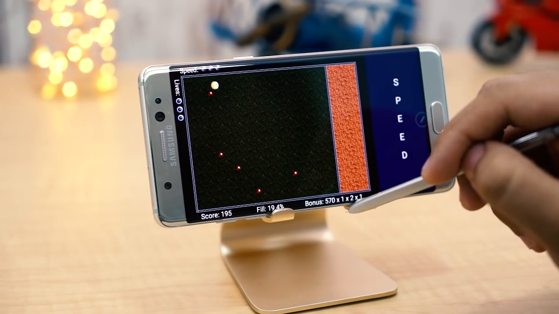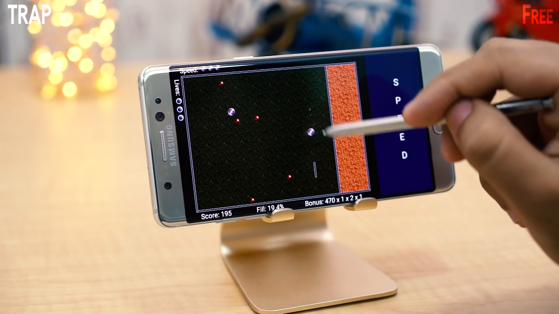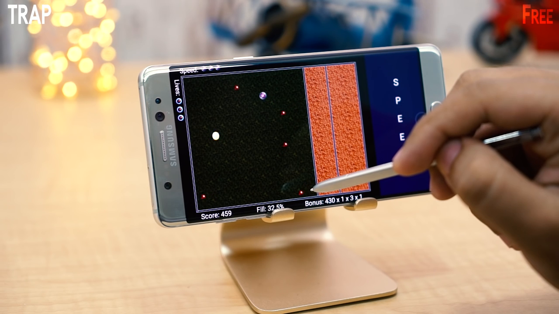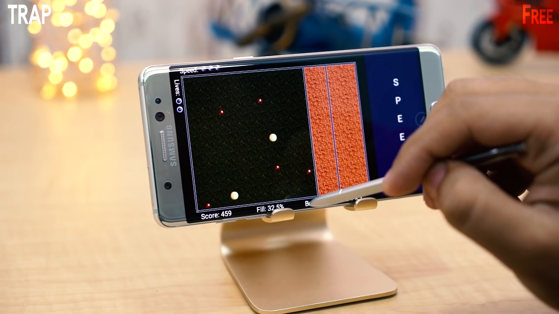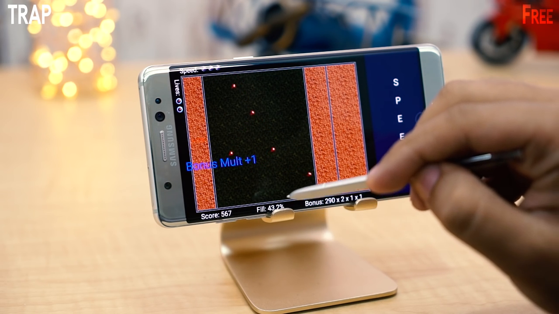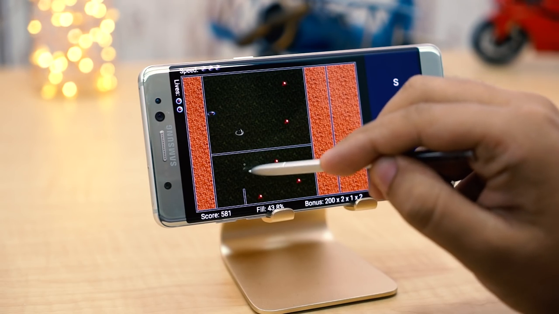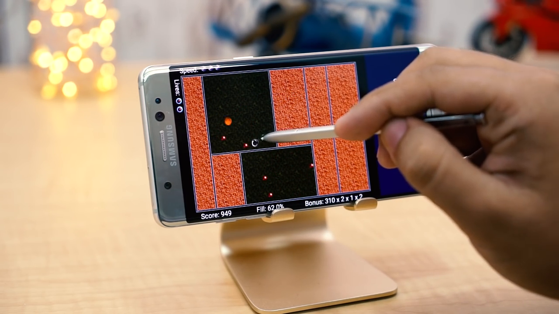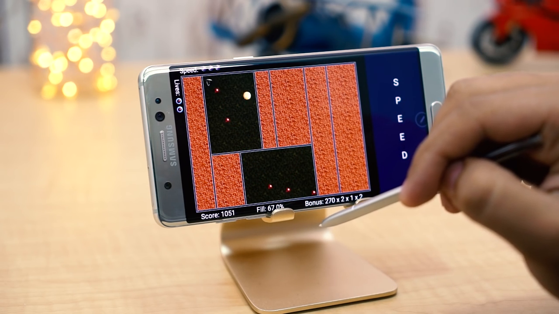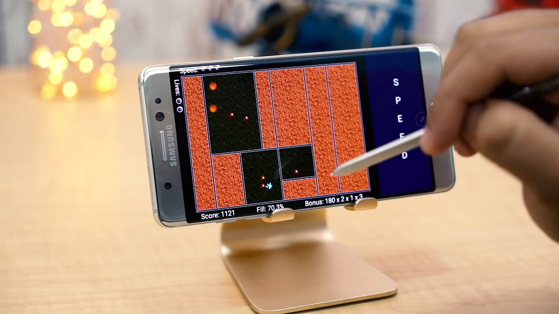Next, we have Trap. Trap is actually a very old game that I used to play on my Note 1, but it still is very fun and very hard. You draw a line and trap the bouncing balls, and if you occupy over 75%, you will win. However, there are a lot of balls, and it is very hard to keep track of them all, so you will need a lot of precision to trap them. And as I have mentioned earlier, the S Pen helps a lot.